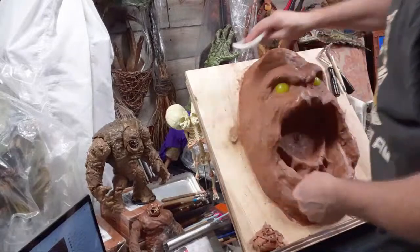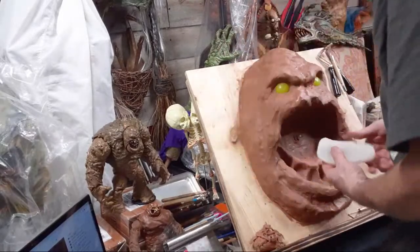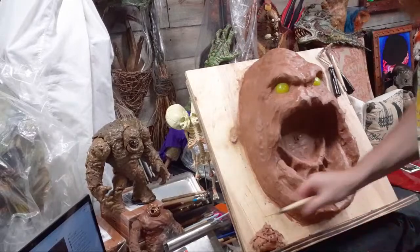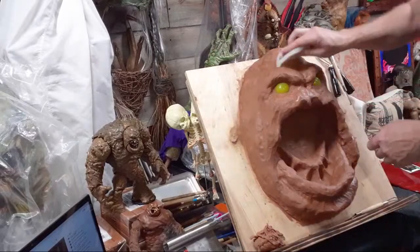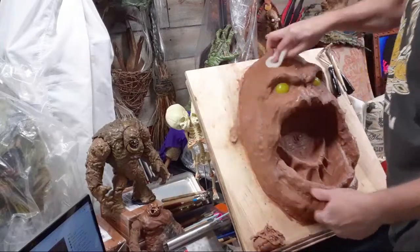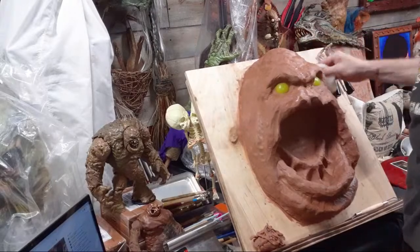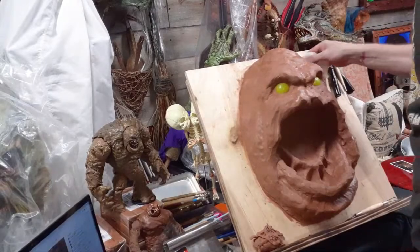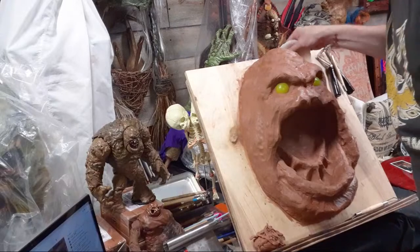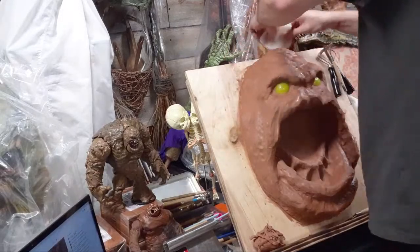Alrighty, give him a little bit of texture. And I'll leave this guy for tomorrow. I want to give Vic some time to jump on and work on his skeleton. But what have I got, maybe 2-3 hours in this guy or so? Most of the time just putting clay on the big board. He's got a big head. Let's go ahead and tuck the clay in behind his head.